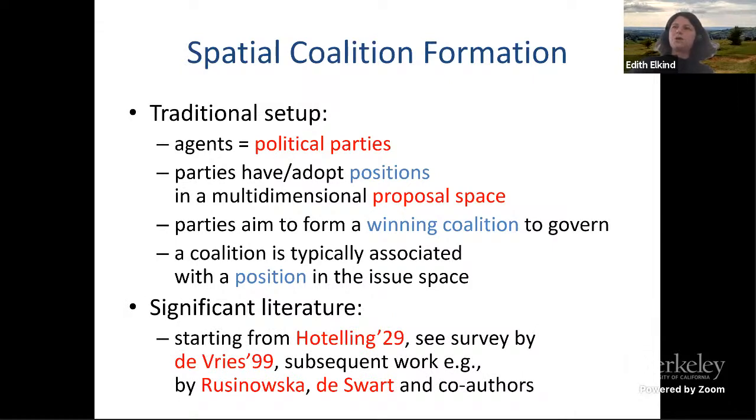Right? And the questions one can then ask is, which coalitions are going to form, which positions are they going to adopt? Will this be the best? Which processes will lead to efficient coalition formation so that the most popular, the most supported position is actually supported by a coalition around this position? Right? And of course, this is a major topic in political science.